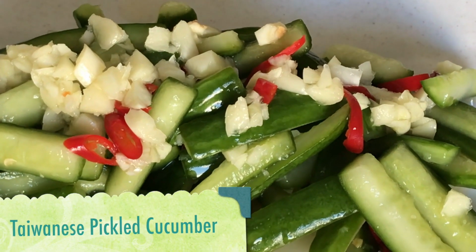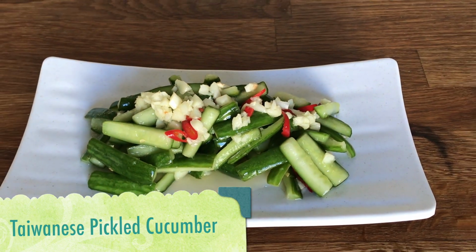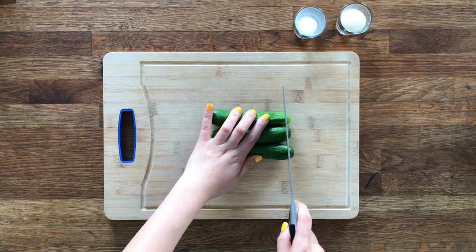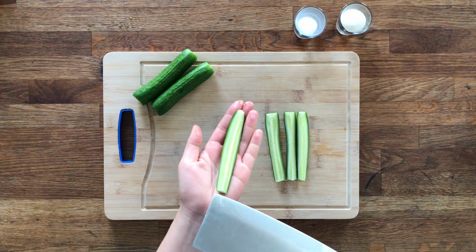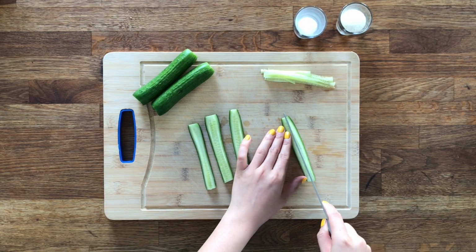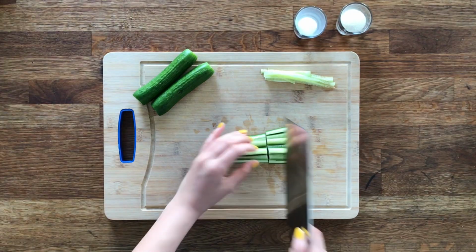Now, let's get cooking. The first recipe is Taiwanese cucumber. This dish is very commonly seen in Taiwanese restaurants. I make it almost once every other week for snacking. First, we cut the pre-washed cucumber's ends off and slice it into 8 parts and chop it to 1 bite size, around 4 centimeters. And also slice off the seeds because the core contains a lot of water. It won't be as crispy if you don't do this part.